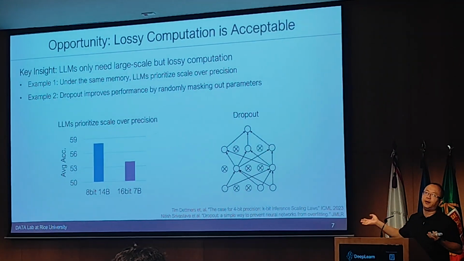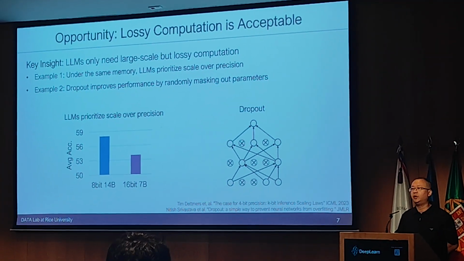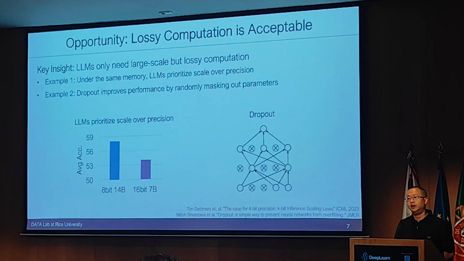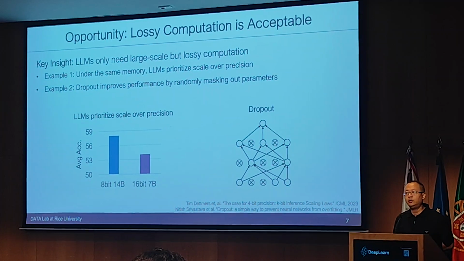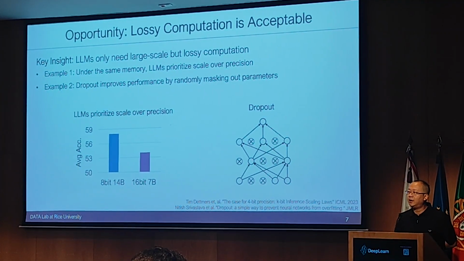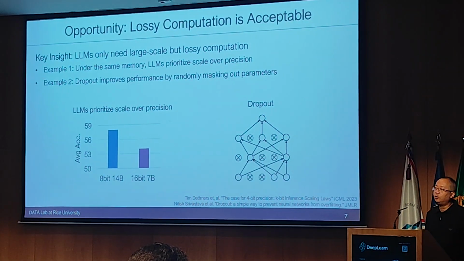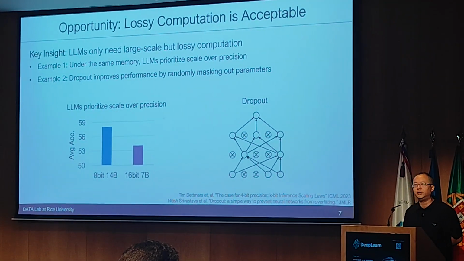Based upon this philosophy, we wonder whether we really need an accurate representation of the model, whether we really need the full model. Can we quantize the model to make it smaller? Can we remove some of the weights and activations to make them smaller? So how are we going to do that? How do we make the trade-off? How do we design corresponding algorithms to do so?